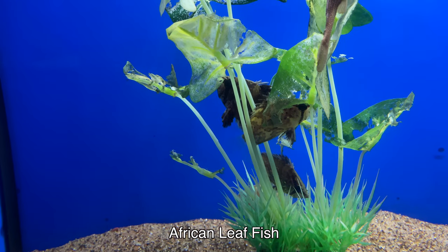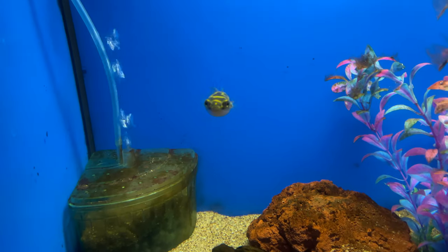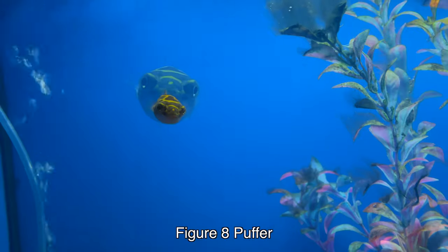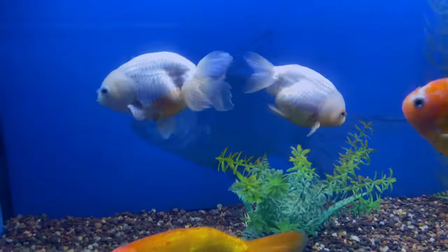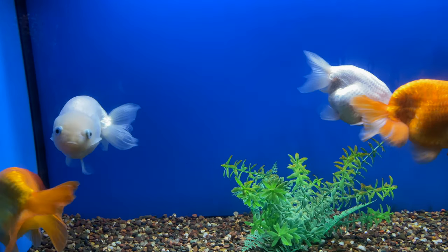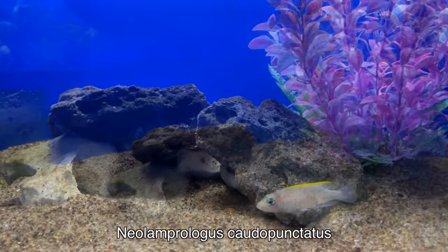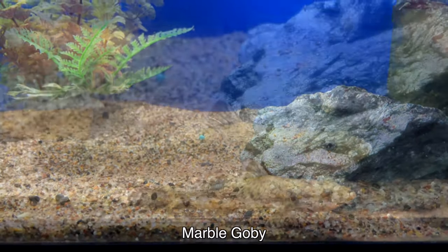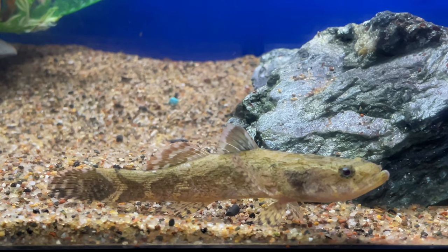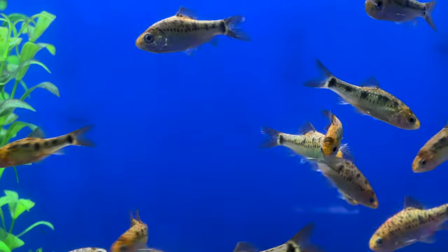African leaf fish cracked me up - this is kind of their game. When they are in a tank, they just plant themselves right into a plant and that's where they call home. And if you like goldfish, they usually have a pretty decent selection here. We've bred a lot of these Neolamprolgus caudopunctatus in the past - we've got a couple tanks filled with them, it's a very rewarding fish. Now this was cool - this was a marble goby. I almost walked out of the fish store with this thing, but I held off because I've got plans for a tank I haven't quite yet fully stocked.